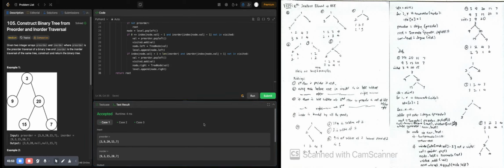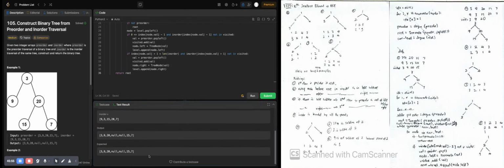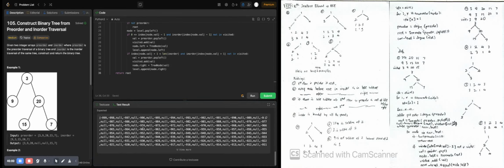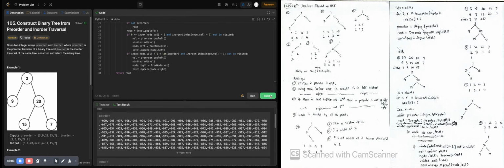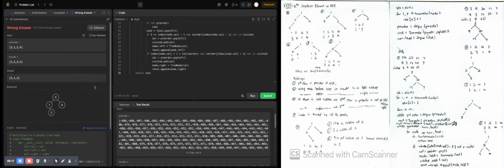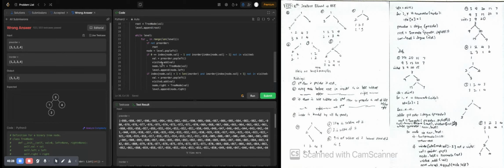It's taking too long here. Okay, when I try to submit it, I think it's a bit slow. I'm not sure why. I think it's O(N) here. Okay, we got a wrong answer. So we are missing the 4. What we did is just 3, 1, 2. Then we are missing the 4.